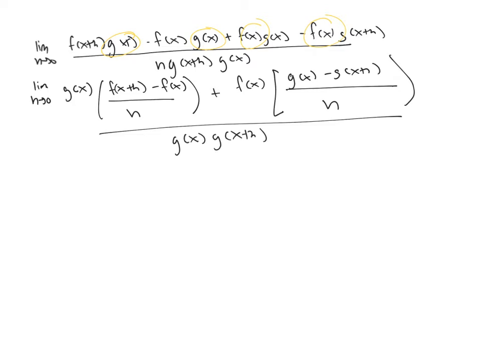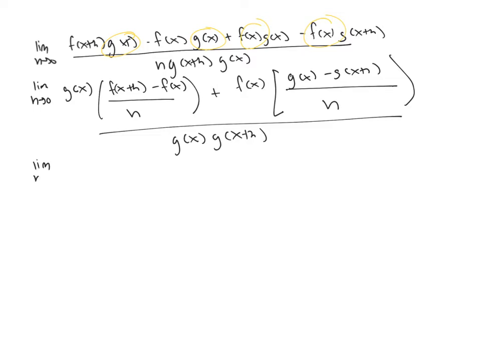And this whole thing I'm going to put over the denominator of g of x times g of x plus h. Now this first part looks excellent. This is exactly what we want it to look like. When I take the limit of this piece, I have no trouble here. But I have some trouble here that we need to talk about. And my trouble is this is in the wrong order. This should be g of x plus h minus g of x. So what I'm going to actually do is factor out a -1. And when I factor out a -1, it falls into the correct order.